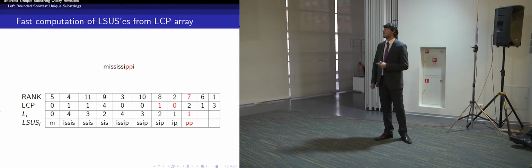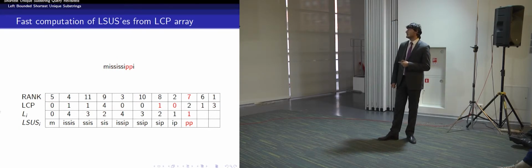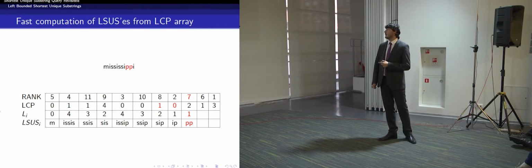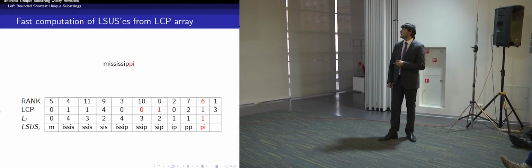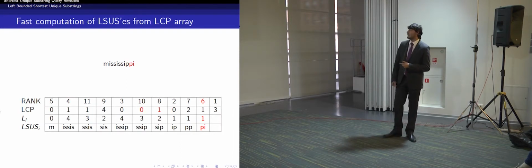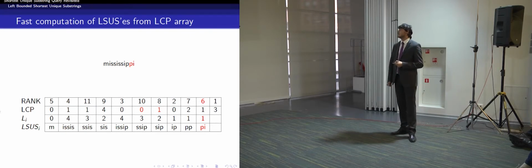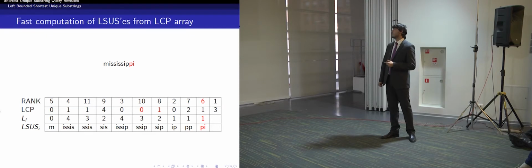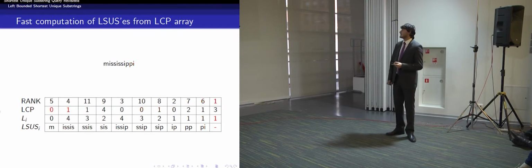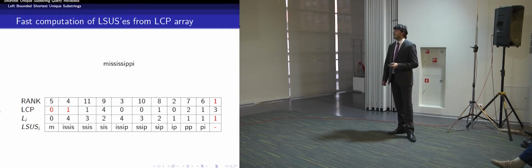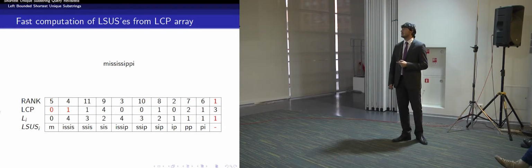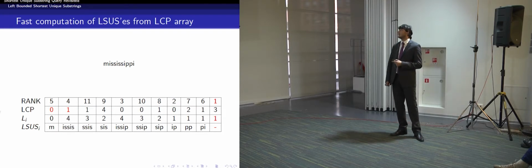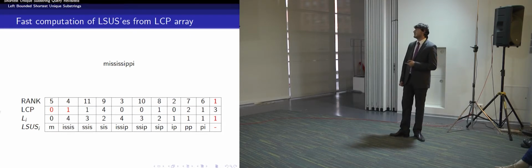I'm again skipping the steps. For LSAS 9, we go to rank 9, and it says the LCP 7 and 8, so 1 and the PP. For LSAS 10, we go to the LCP 6, it's 6 and 7, it's 1 PI. For LSAS 11, we go to position 1, it's 0 and 1, we take 1. Now we have to take the LSAS from string position 11 to the 12th position, but the string's length is 11. Therefore, LSAS 11 does not exist.